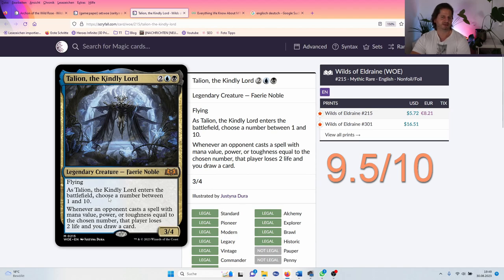But with a lower number, the chances are higher that you will get the trigger from Talion, the Kindly Lord. So this card is really super huge. It reminds me of Sheoldred, but it can also draw cards. I would say it can become a huge threat like Sheoldred, so the opponent will definitely have to deal with this card, otherwise the game will run away. So in my opinion, this is definitely a 9.5.